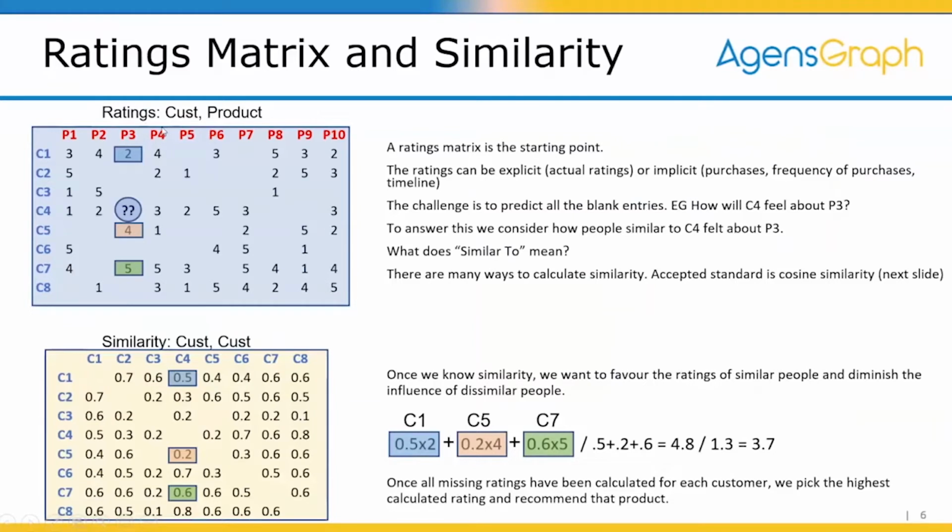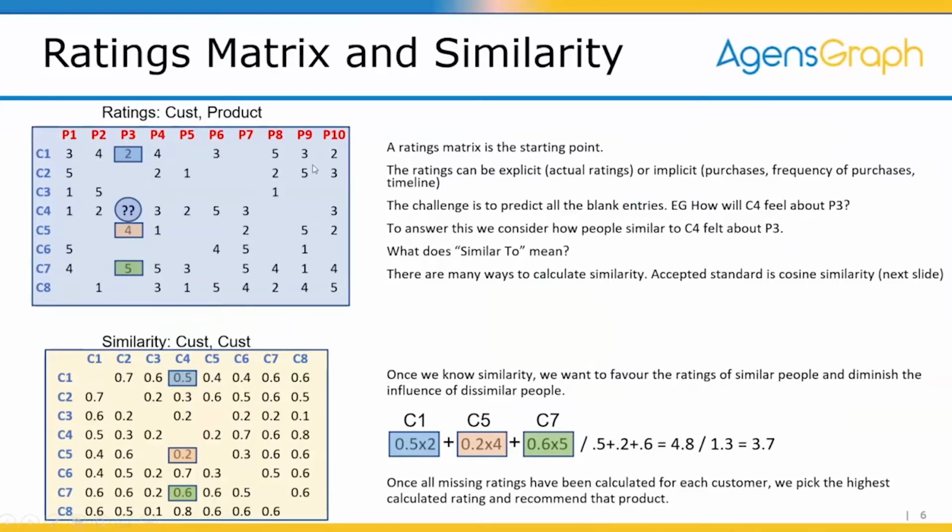So the very starting point for a recommendation system is what's called a ratings matrix. A ratings matrix captures all of the customers down the left. This is a very small matrix. I've got 8 by 10. Normally it'll be the number of customers times the number of products that you have in your portfolio. That will be the size of the matrix. It will also be a very sparse matrix, and sparse means that almost all of the entries are zero. In other words, almost every customer didn't buy every product. They're almost all unpopulated. And the only place where you have an entry is where a customer bought a product.